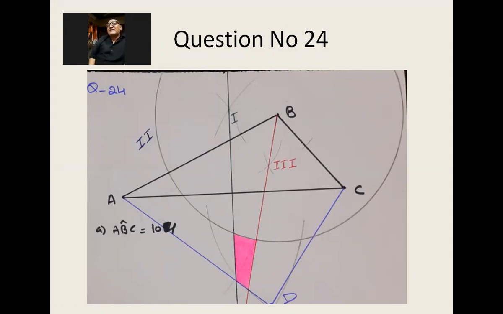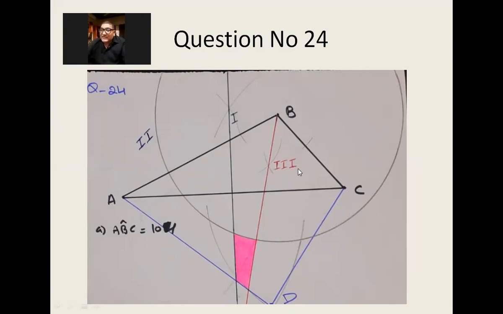That's the angle bisector of the angle ABC. So you see, if you remain on this red color line, you will be equidistant from the AB line and the BC line. But if you come to the left side of this red color line, you will be near AB, and if you come to the right side of this red color line, you will be near BC. Very simple. And so that's the locus.